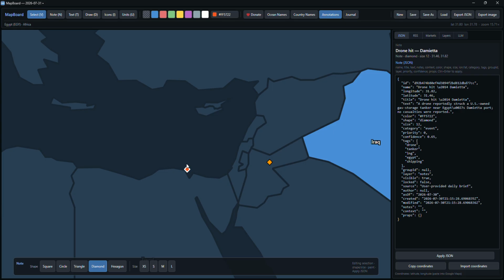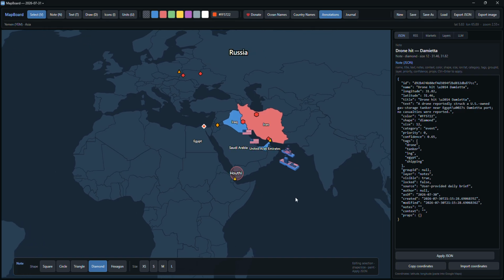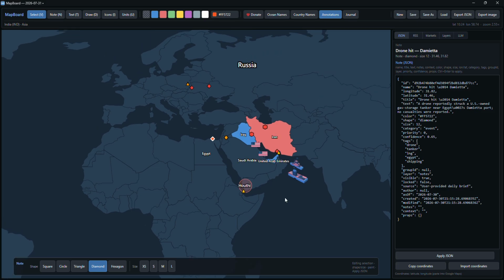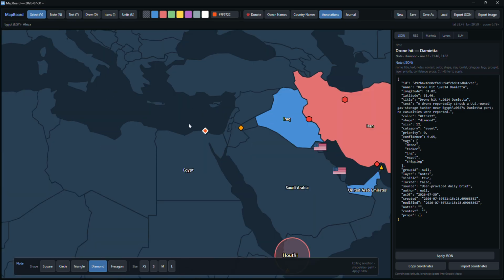Remember, this was all imported in from an AI prompt, a very simple AI prompt, using the current context of the world map as it exists in JSON format through this program, and then taking that context, deriving a response with the AI, and then importing it in. So a very helpful tool and way for educators, content creators, and different analysts to be able to observe and present what's going on in today's current events.